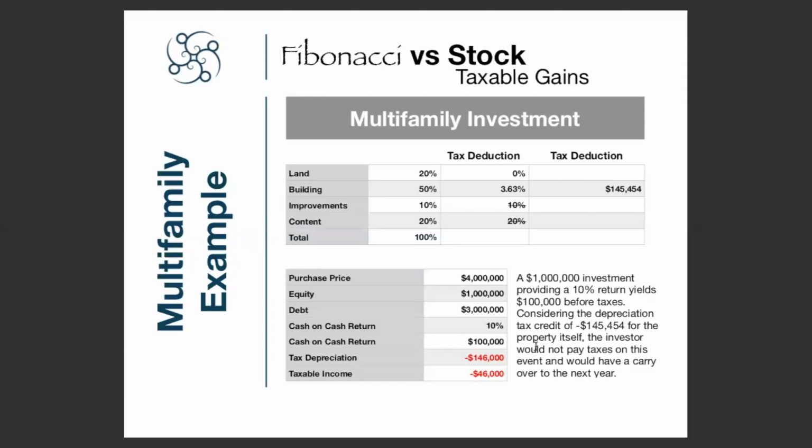Now, here's another hypothetical situation. We bought the property, we thought it was a great investment, but it didn't make money. It made enough money to pay the mortgage, but it didn't make enough money to give us a return. Guess what? We still have a depreciation tax, which means any other income that you have in other areas, you can use towards that. Now, it gets a little bit more detailed and specific.